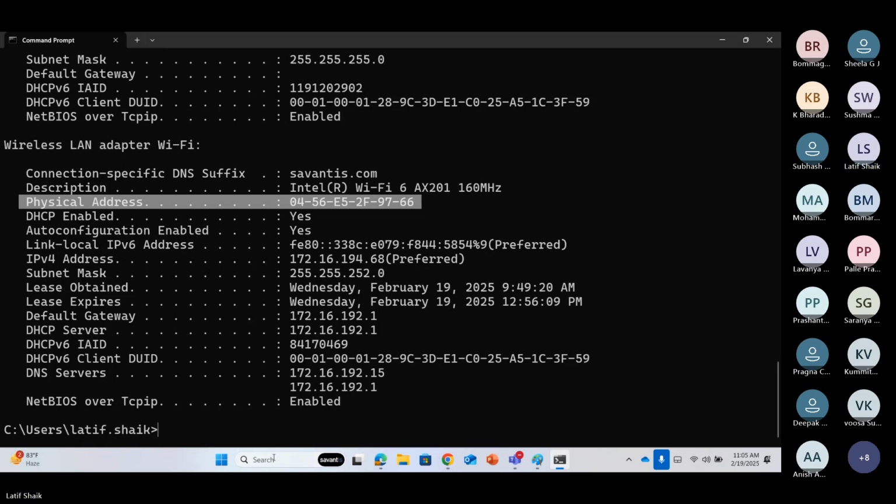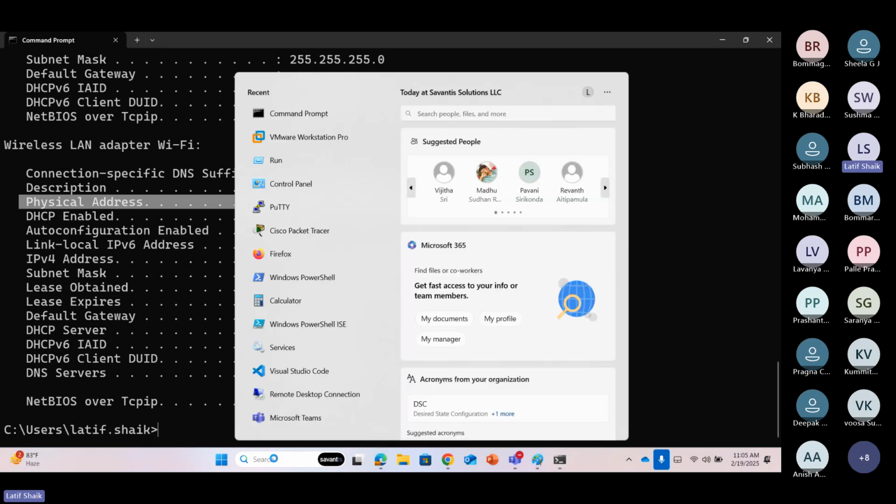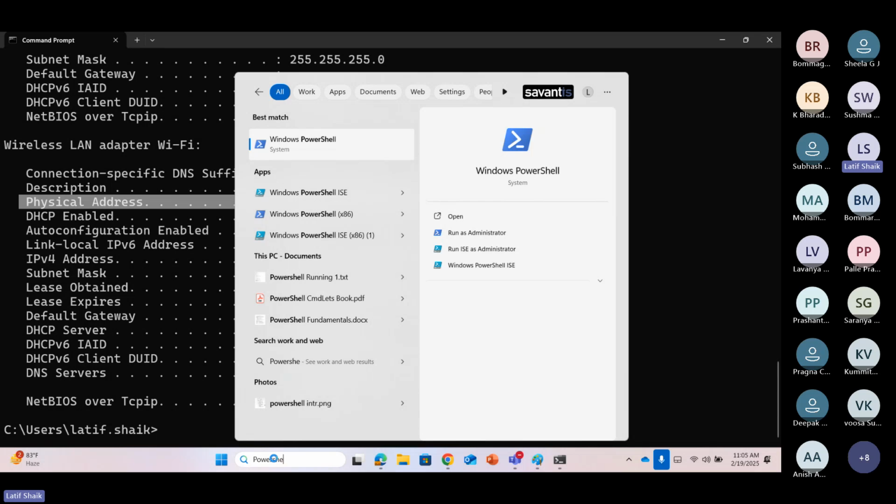Next, another way is also there. That is also a command line. Type PowerShell in your search, then you can see Windows PowerShell. For your next batches, they are also asking about a few commands in PowerShell. That's why I'm including these PowerShell commands whenever I get a chance. So we'll see that.